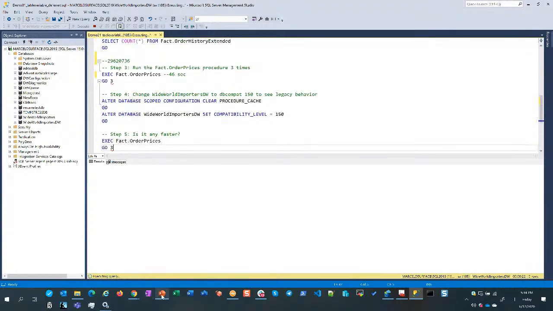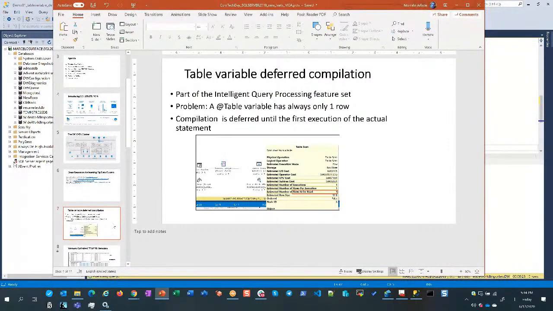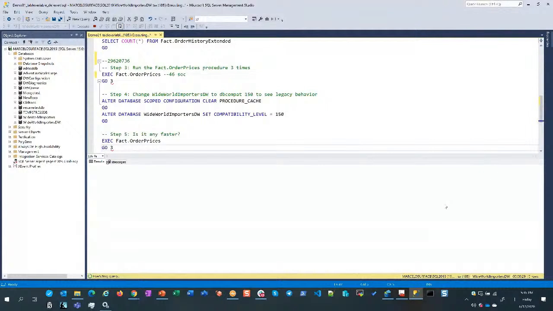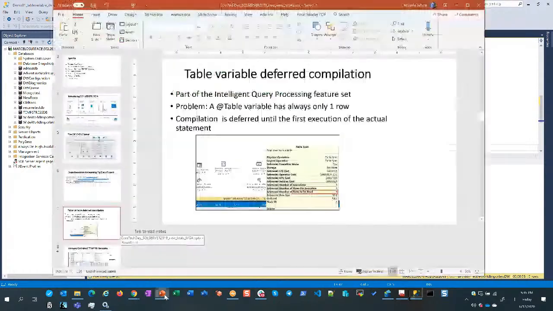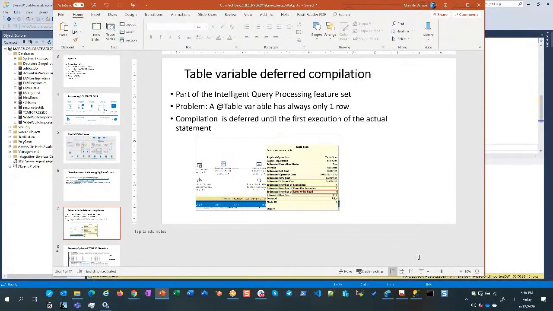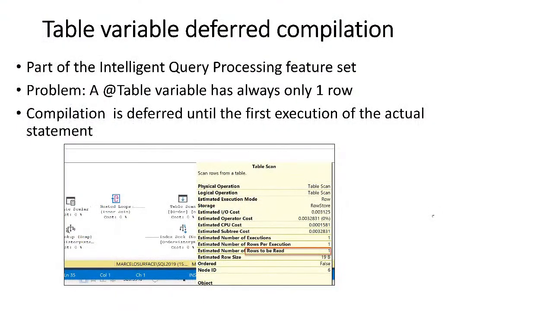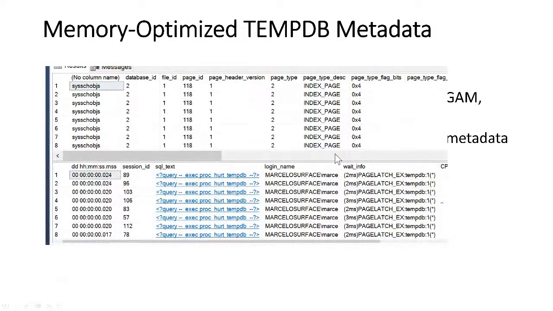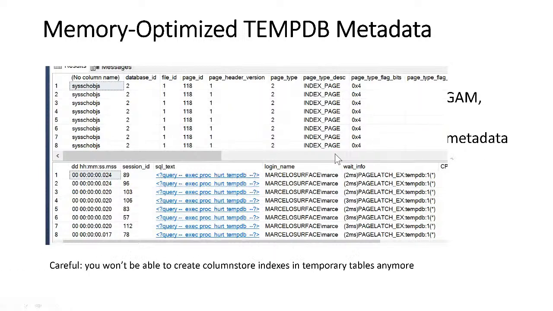20 seconds. Yeah, that's pretty much what it's going to take. I want to talk while this is executed. I want to talk about another very, very nice feature that I pretty much always enable when I have SQL Server 2019. Memory optimized TempDB metadata. That's fantastic. That's freaking fantastic.